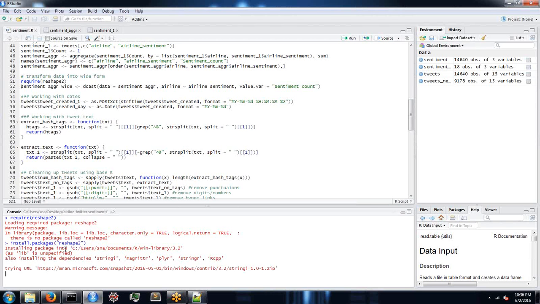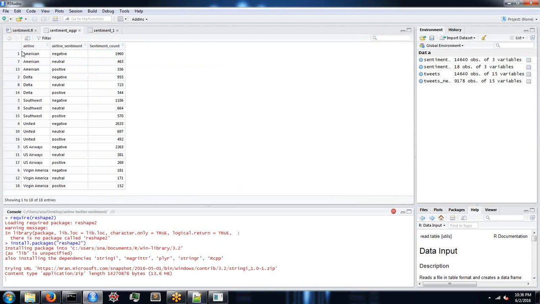But at least let me try and explain how this works. I'm going to use this dcast function on this sentiment.aggregate data frame that we created here, because I'm thinking it would look much better if we moved this column as rows. So you have negative, neutral, and positive as different separate columns, and airline as your first column, and you have all these values getting populated as cells within. That should be easier to visualize.